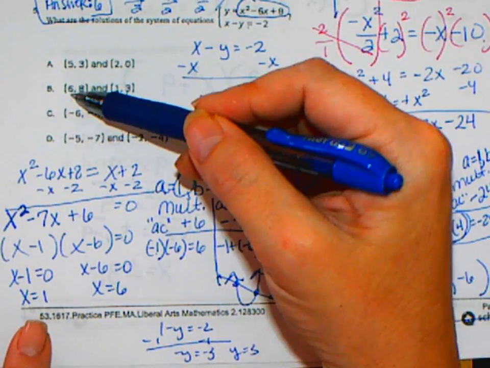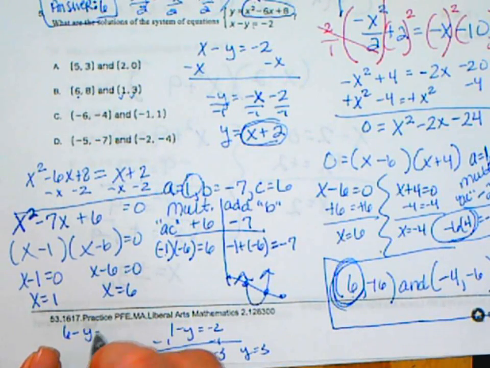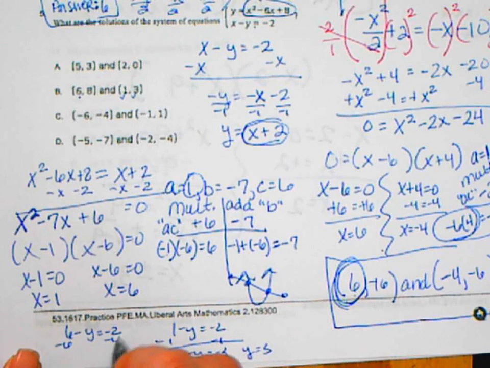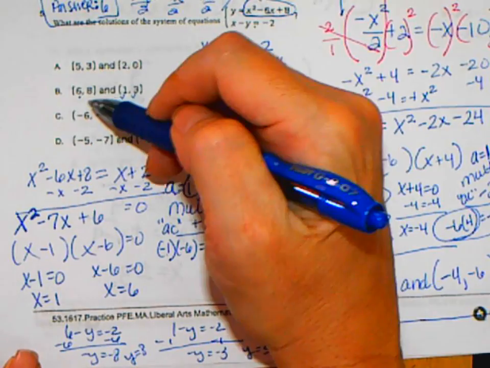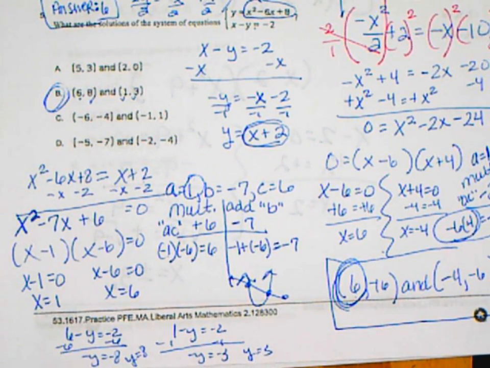And if I plug in x is 6, the bottom equation's easier. That'd be 6 minus y equals negative 2. Subtract 6, so you have negative y equals negative 8, which means positive y is positive 8. And that works as well, so B is your answer. If you forget all that and it's multiple choice, you can take each one of those ordered pairs and plug them into both equations and see which ones make both true. But that's about just as much work too.